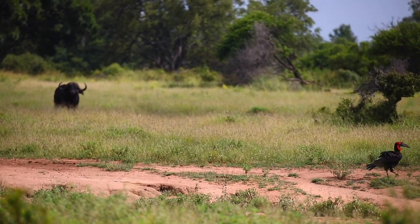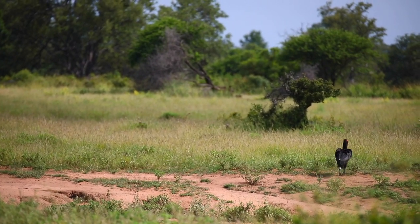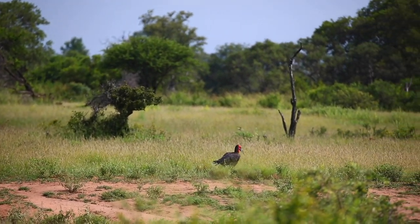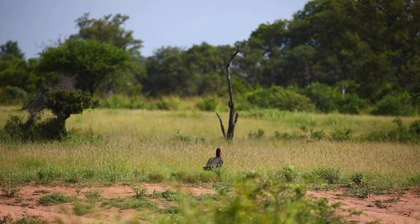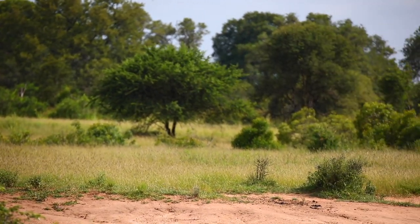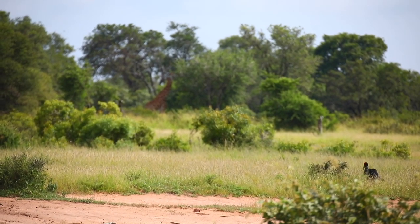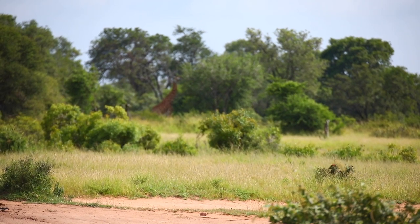Two animals that are probably in the same boat in terms of feeling heat today. It's just after 9 o'clock and already that sun has got a bit of a bite to it. You can see another one moving into frame now, or not moving into frame, moving into my field of view. Field of view, that's what it's called. And all the way across, and there it comes into your frame. Words and cameras are failing me today. What's going on?